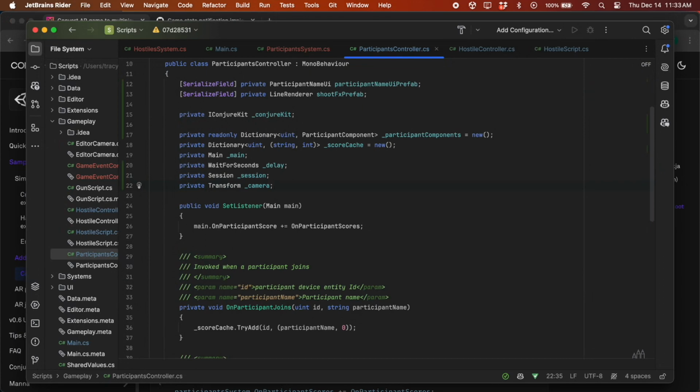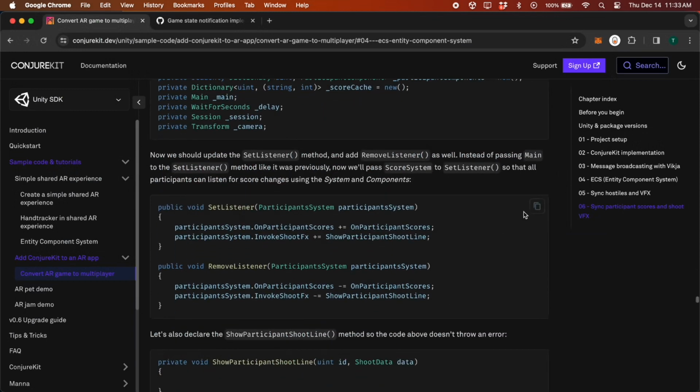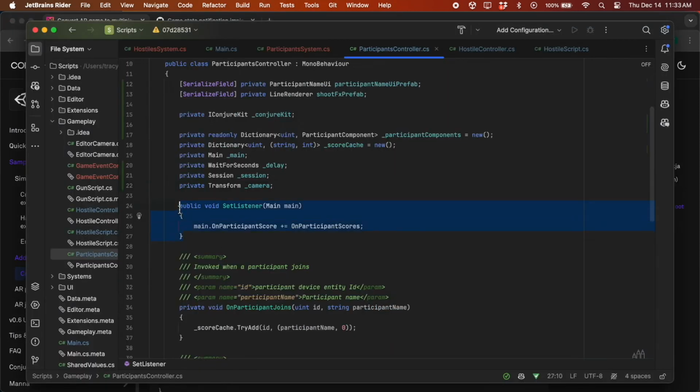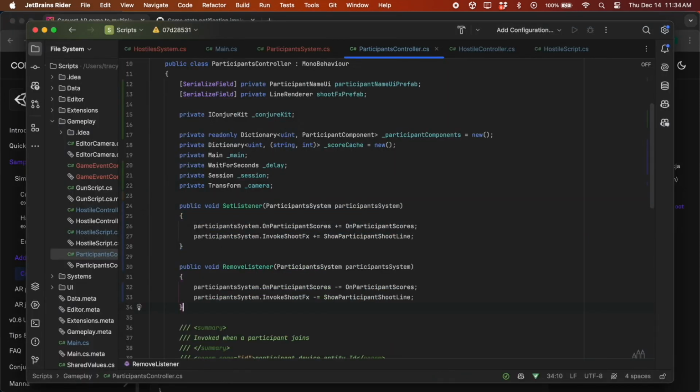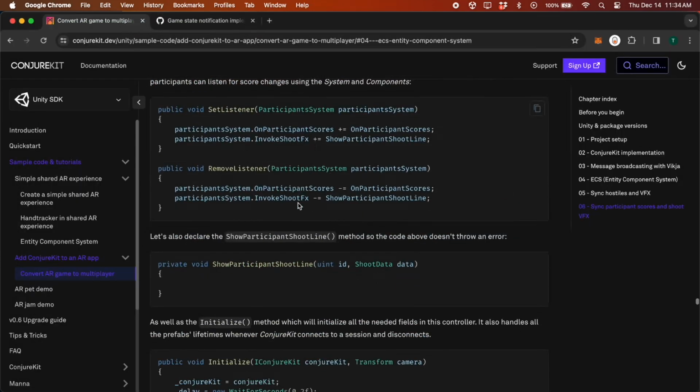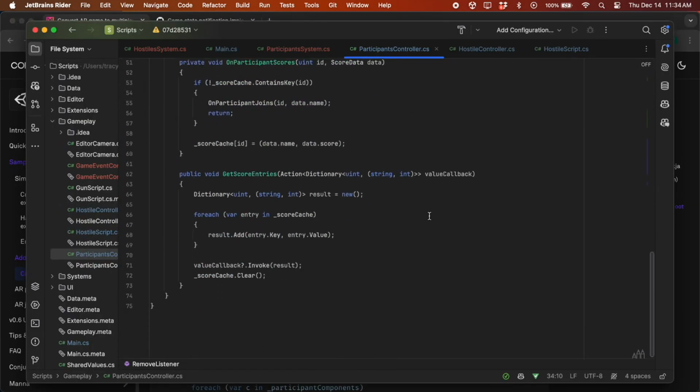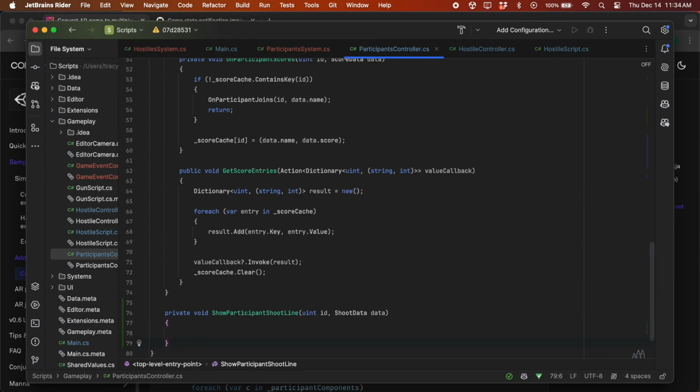Just as we had set listener and remove listener in the hostile controller, we'll need them here in participants controller too. There's already a set listener method, but we can remove this and pass our new participant system to it so that all participants can listen for score changes using the system and components. And since we've called the method showParticipantShootLine above, we'll need to declare it now.